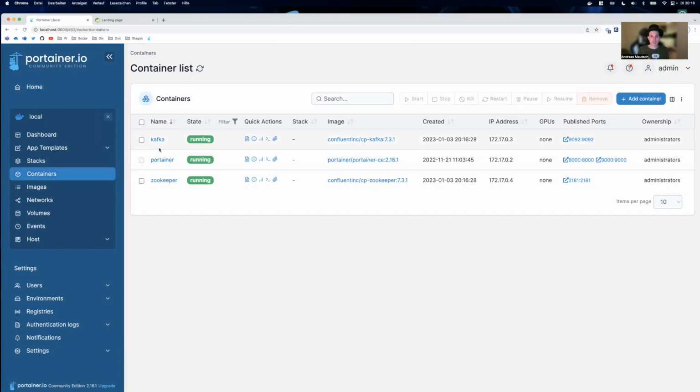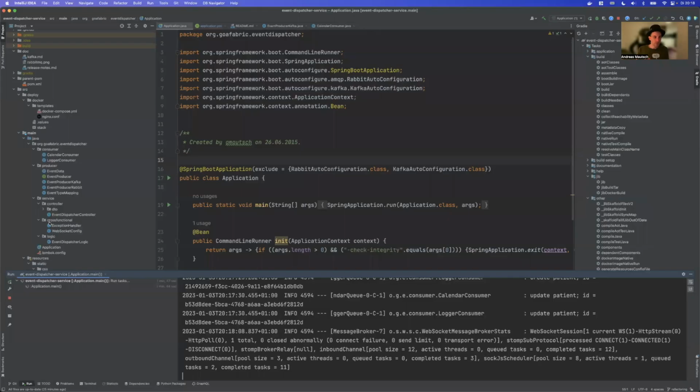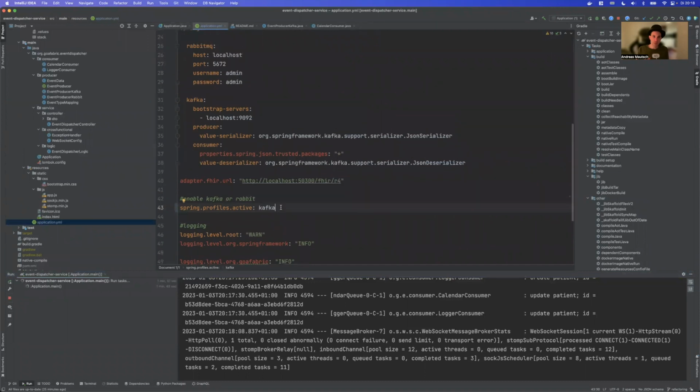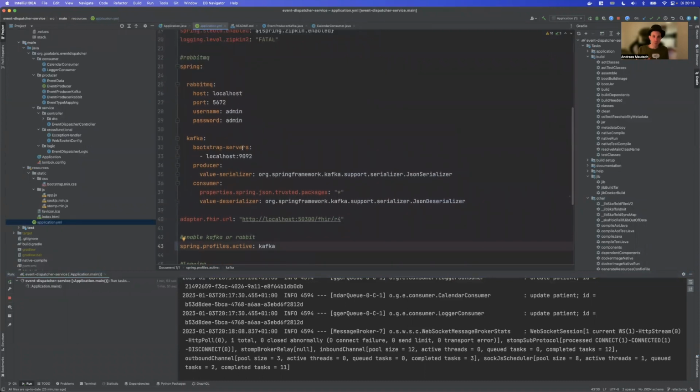Please keep in mind, usually there is not one Kafka instance running, but multiple Kafka instances. It could be as simple as Kafka 1, 2, 3. And this works if we take a look at our application here. We have the so-called bootstrap server endpoint here, which is localhost:9092 in my simple case.